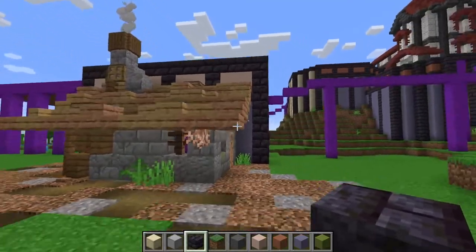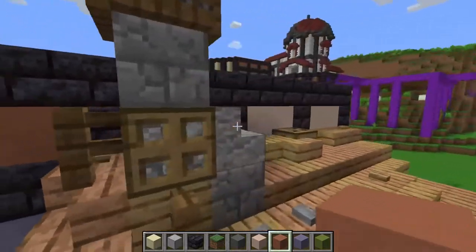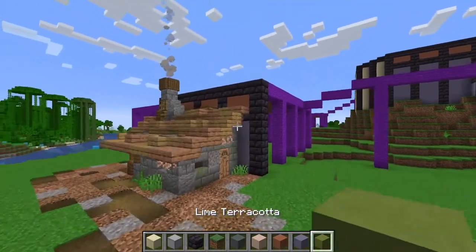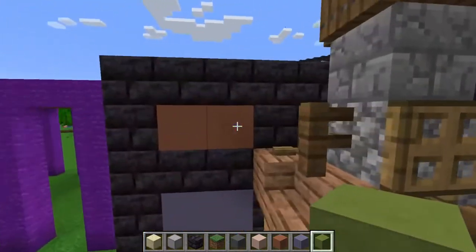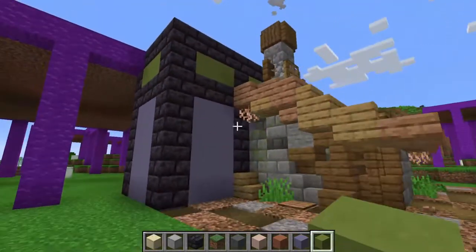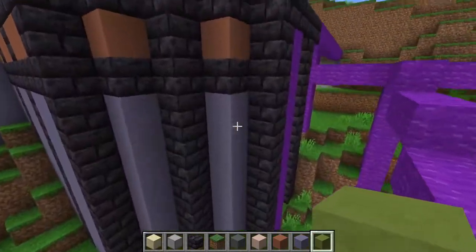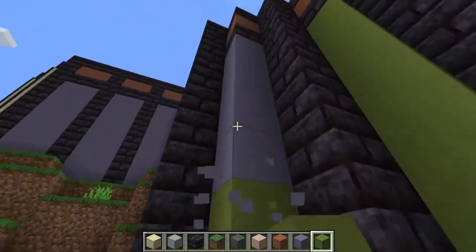Does that look good? What if we make it lime on top? Yeah, I'm not sure if I like the design anymore. I really didn't have anything clear in mind with that. What if I change the blue for this green instead?